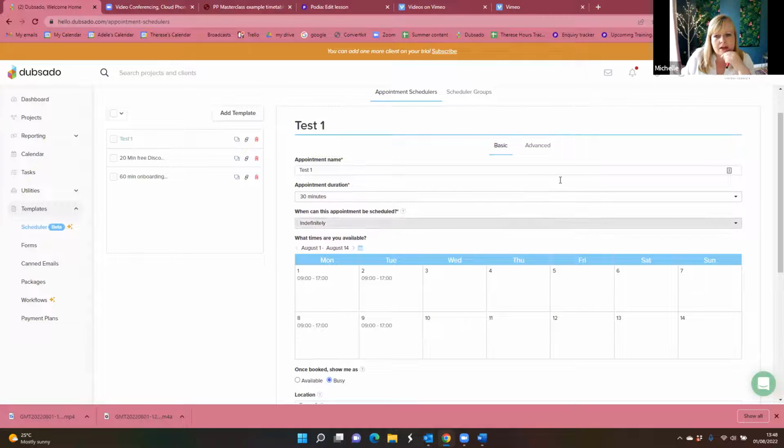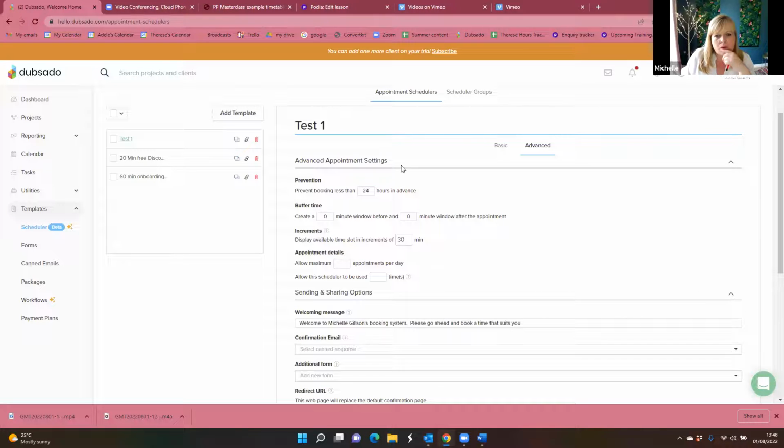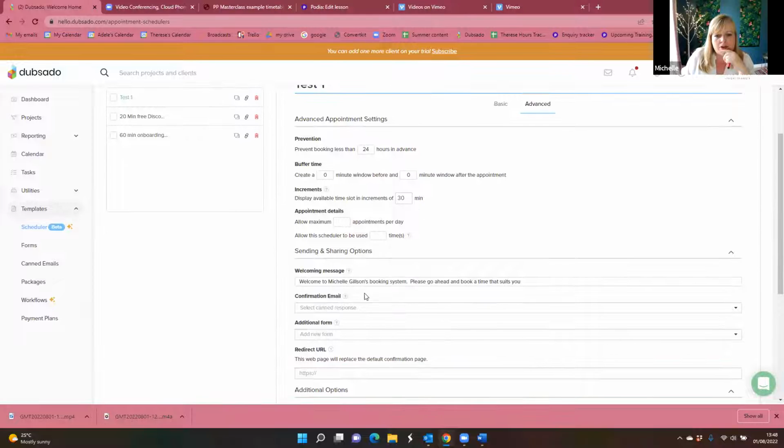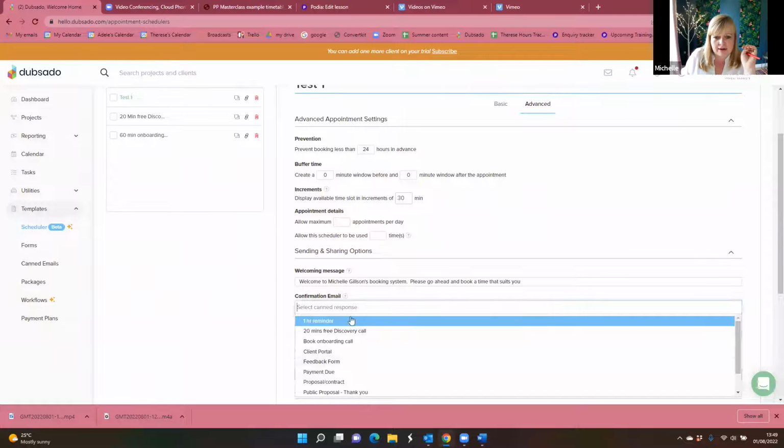And then in the advanced section, you've got a bit more settings in here. Plus you can create your own confirmation email in the canned emails to go into here. Now, if you don't have an email in this section, it will go to the default email, which I'll show you where that is. But if you want to personalize it for each call, then you would create a canned email and then select it from in here.